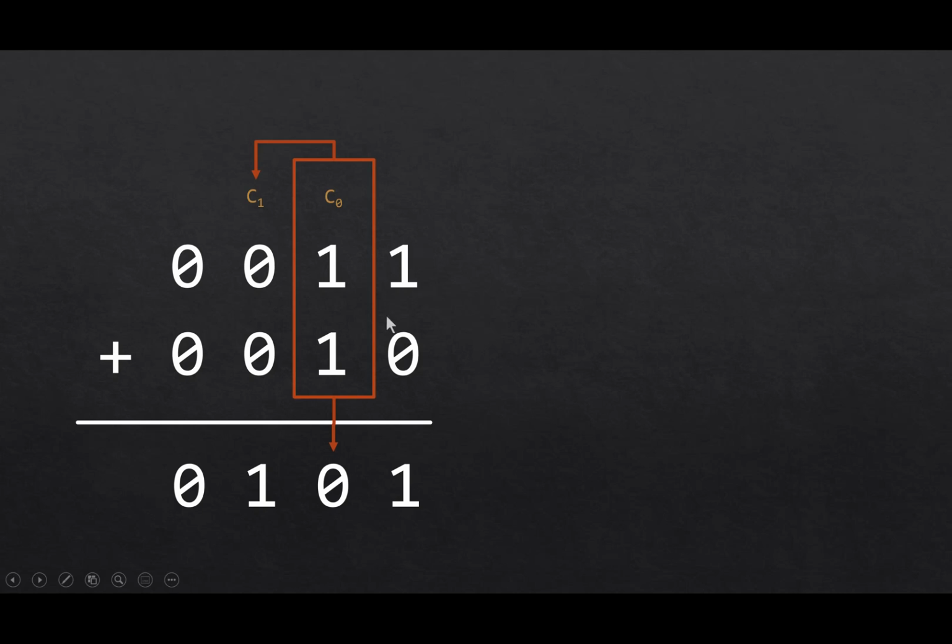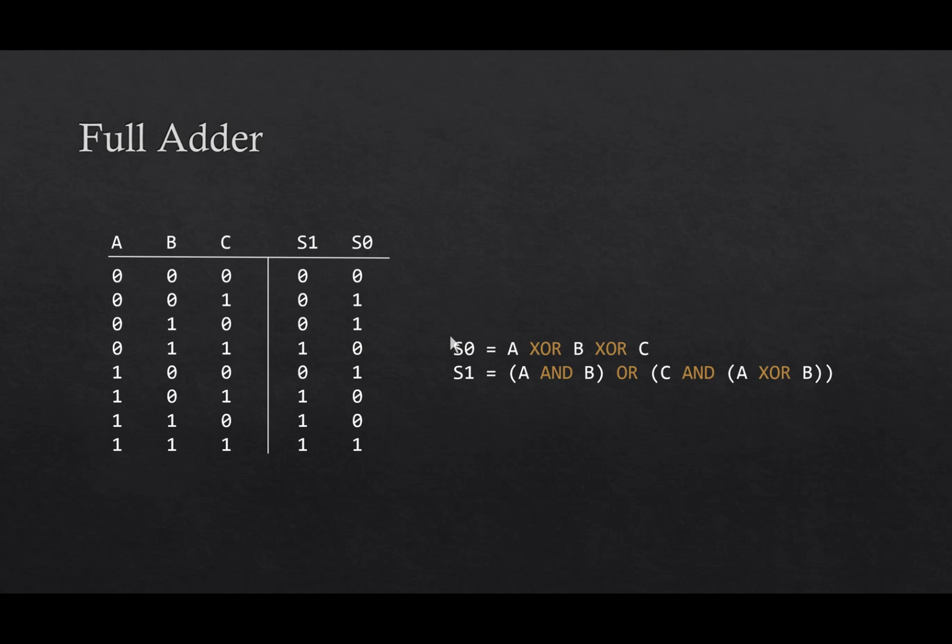The operation that performed the addition of just 2 bits without any carry was called a half adder. You may guess that the component that performs an addition of 3 bits, including a carry bit, is called a full adder. So in here we have 3 inputs instead of 2. We're adding the 2 bits A and B of the numbers that we're adding, and then we're also adding the carry bit from the previous column. And so those are our 3 inputs. And then we're doing a Boolean operation on those 3 inputs to produce 2 outputs.